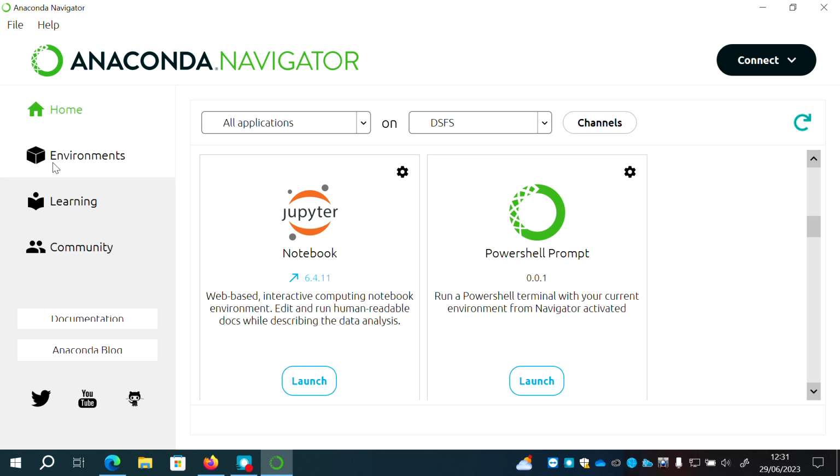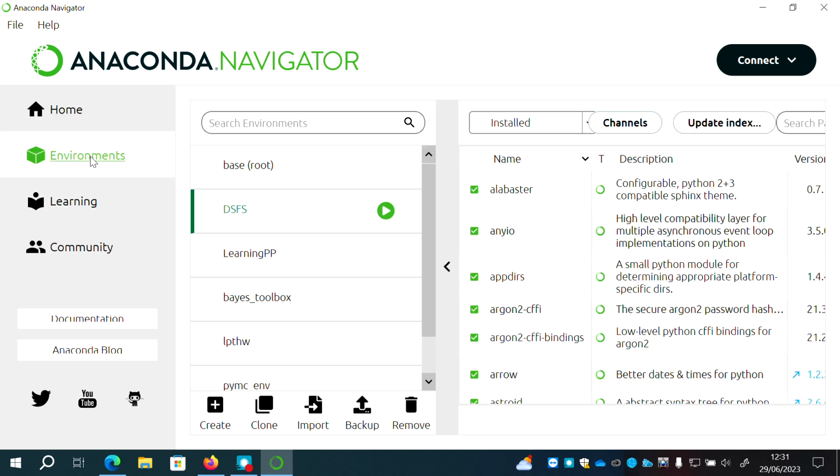I'll come to that in a second, but it's also worth looking at how you can create different environments. It's worthwhile when you're working with Python with different packages. You can create them in Navigator, or in Anaconda using the command line PowerShell prompt. It allows you to install different packages and have different versions of Python that you might need for different projects you're working on.